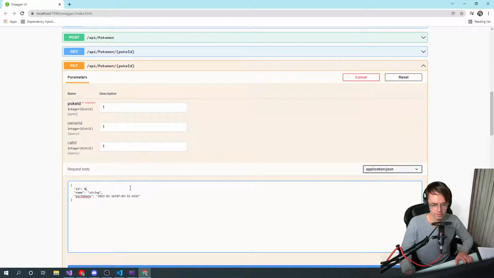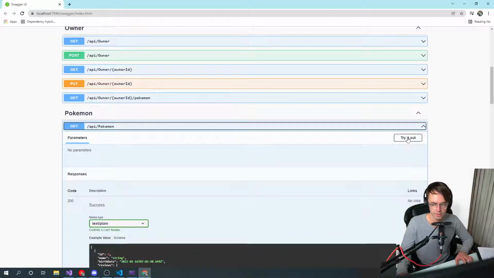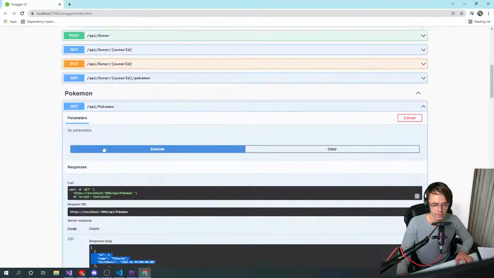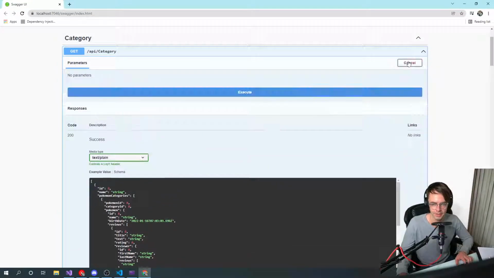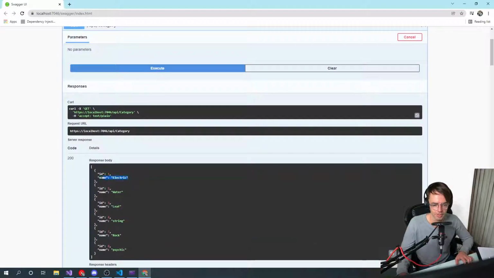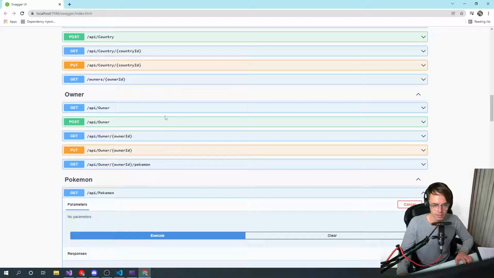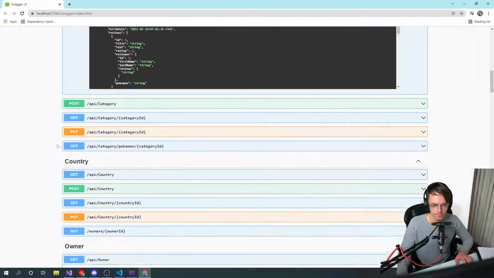And so it's going to update, let me just show you what's going to happen. So it's going to update this Poke, it's going to update Pikachu. It's going to update Pikachu with the #1 category, and then it's going to update the owner, I think. Yeah, the owner. And it's going to update the owner as Misty.